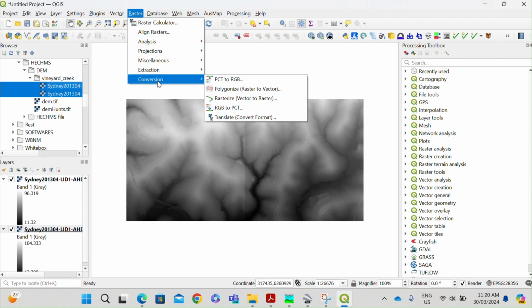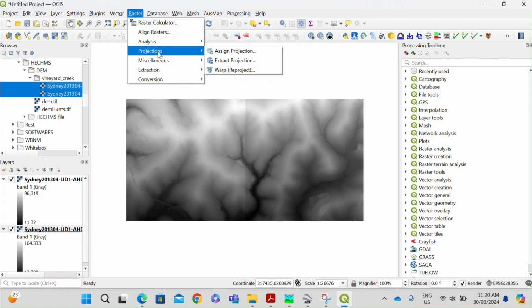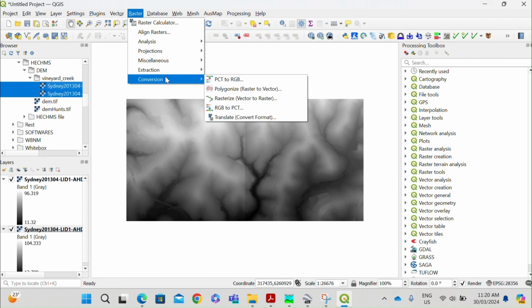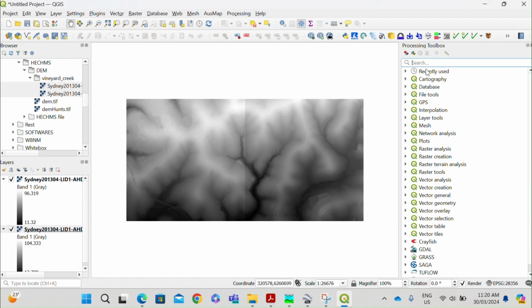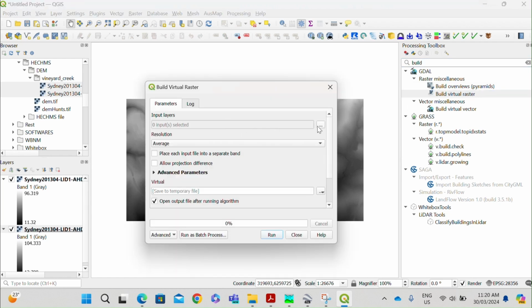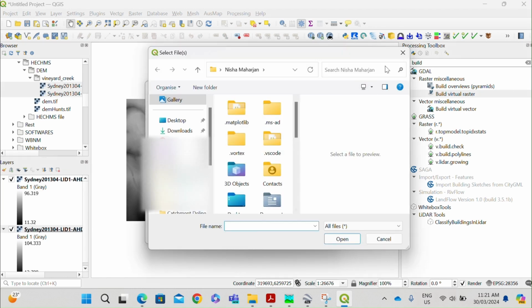I can just join those using build virtual raster there, but I will search for it from the processing toolbox and find the build virtual raster there. I can choose the two DEMs as input.